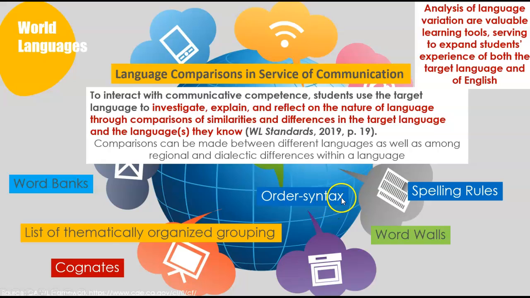So we need to compare the morphology, the order, the syntax, the spelling, the cognates, the prefixes and suffixes, etc. It's important to develop both languages, or to build one language on the previous knowledge you have of the other one.